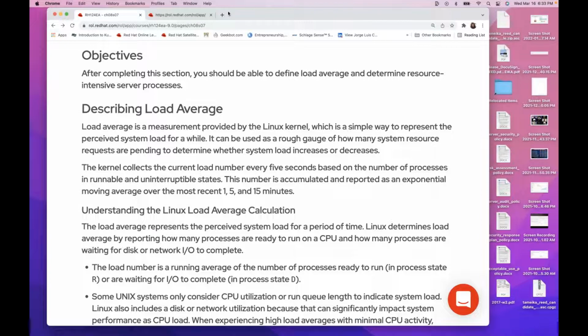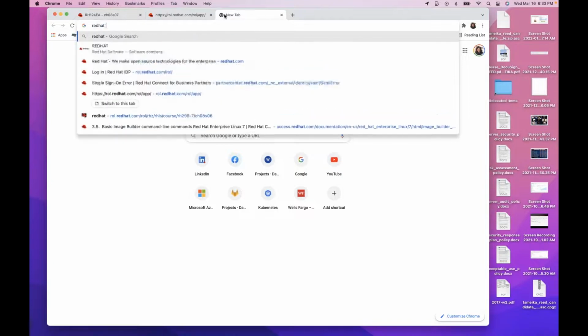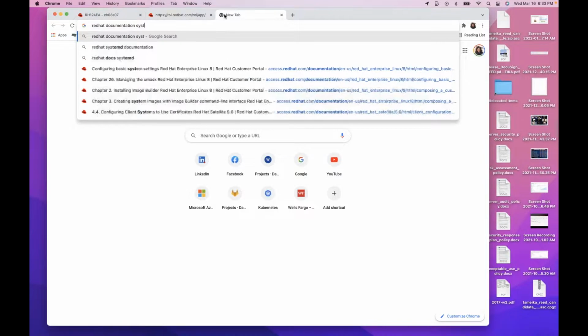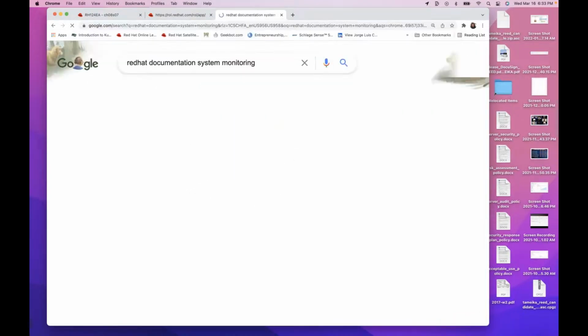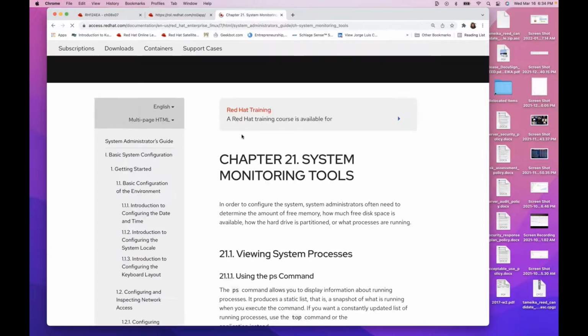And while I'm doing that, let's go look at Red Hat documentation, and then type in system monitoring. And they actually have a dedicated section to this.